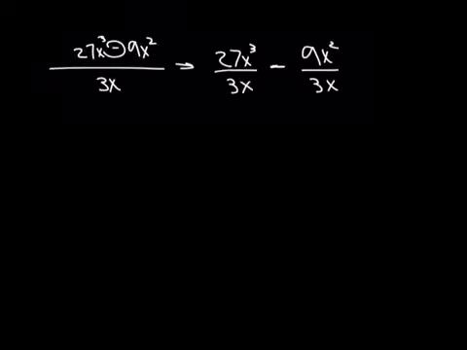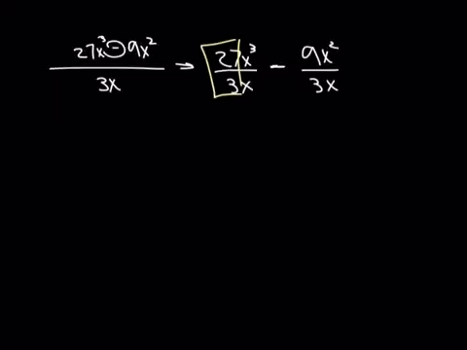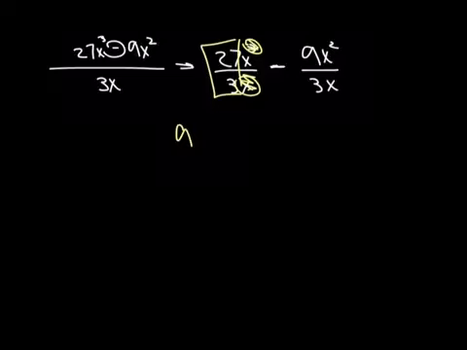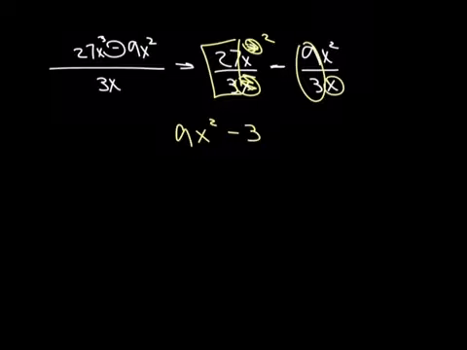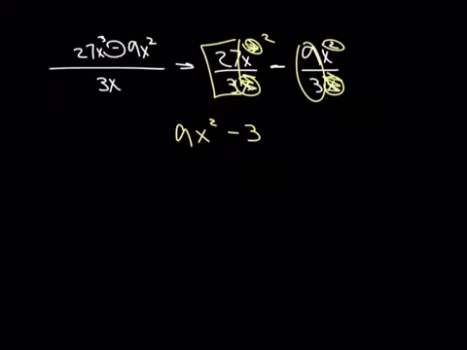Alright, so let's look at these. 27 over 3 is 9. I've got 1x here and I've got 3 there. So I'm going to get rid of this one. I'm going to get rid of one of those, leaving me with 2. 9 over 3 is 3. 1x there, 2 there, so I'm going to get rid of 1 there. I'm going to get rid of 1 there, and I'm left with just 1. And we're done.